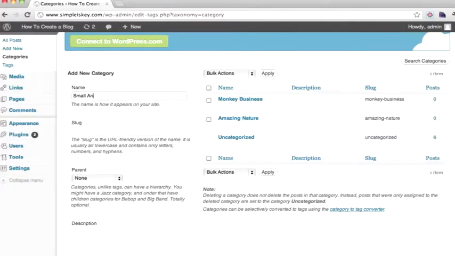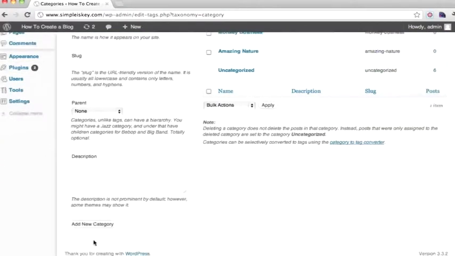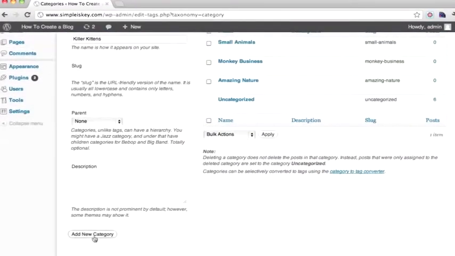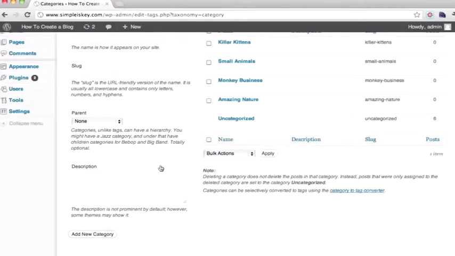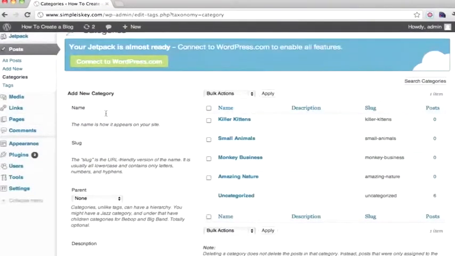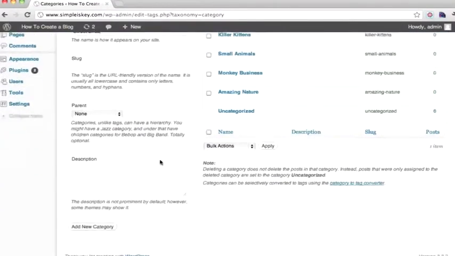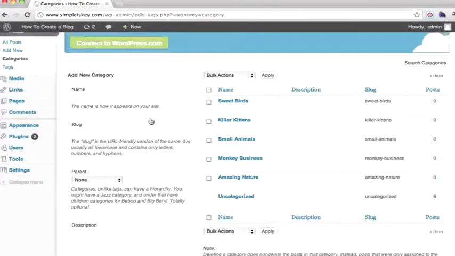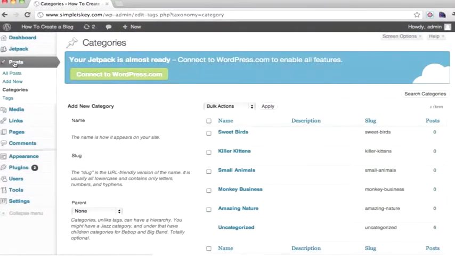Small animals, add new category. Killer kittens, add new category. And sweet birds, add category.